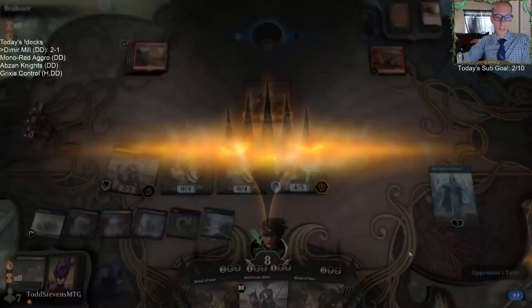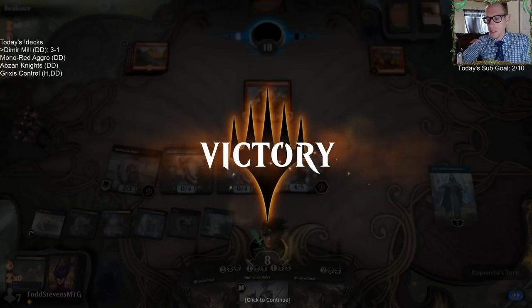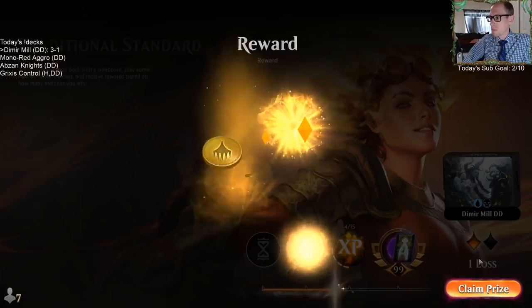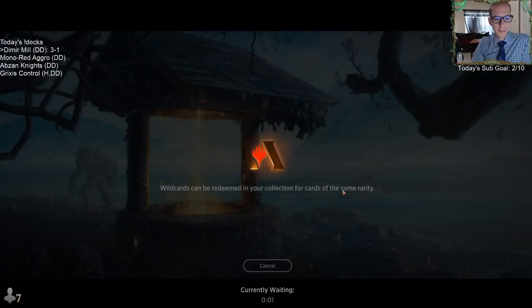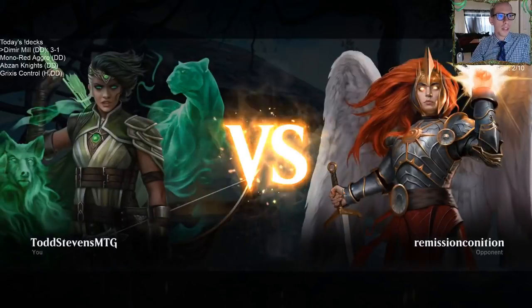Okay. Mill beating mountain. You don't see that very often. Mill beating mountain. But we did it. And we're 3-1. I need to be free. No, I haven't been playing any of the Brawl event. Not yet. Too much standard and historic going on.